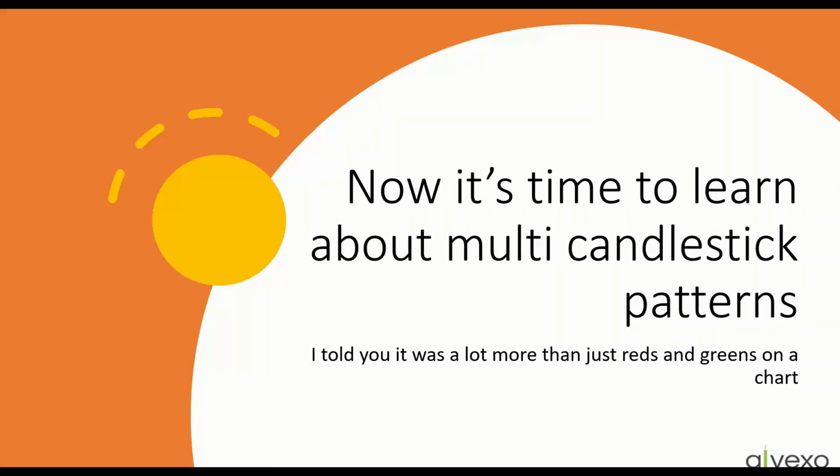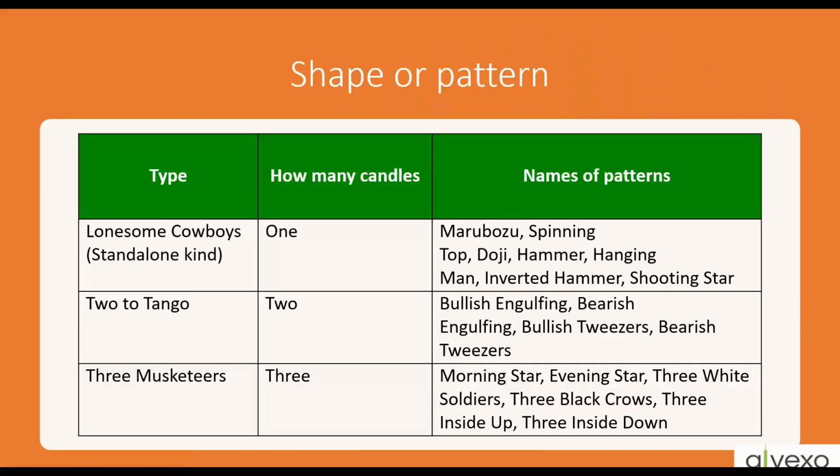But most of the important patterns are multi-candlestick patterns. Now, I told you, it's a lot more than just looking at reds and greens on the charts. Now, this little visual I didn't make up. I don't call them lonesome cowboys and two for tangos and three musketeers. Whoever did this was getting cutesy. But we do have one candle, two candle, and three candle.